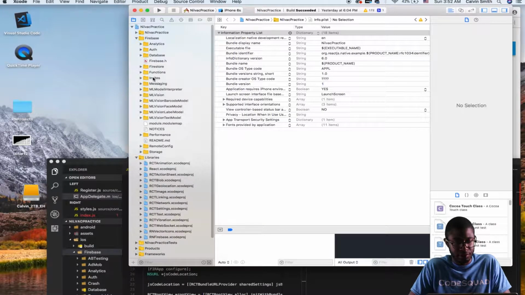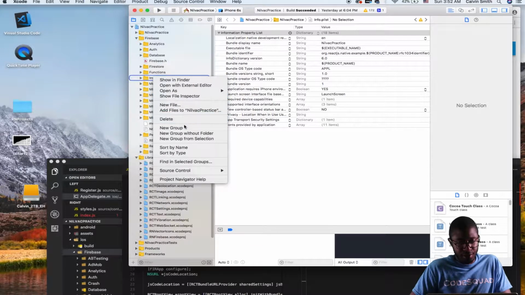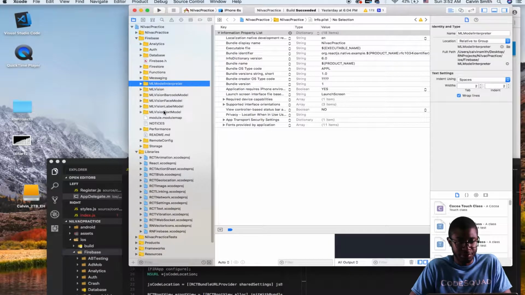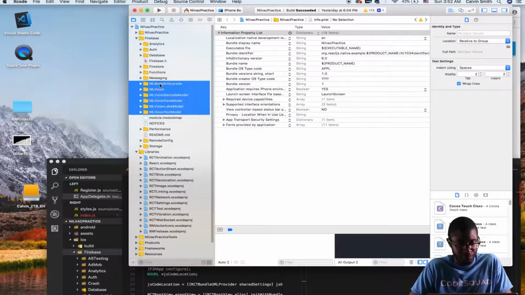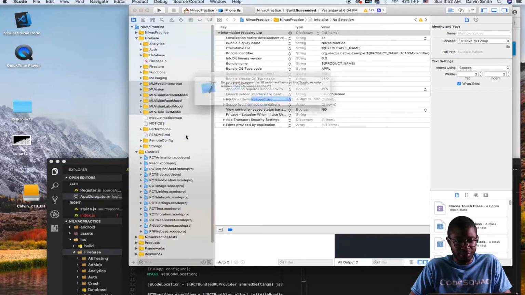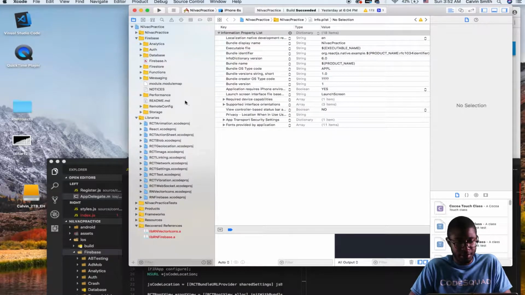Functions, invites, remove that. Messaging, we don't need, all this vision. Those sound cool though. Face detection and all that, that's what's up. We're not gonna work with it though. We can keep everything else.